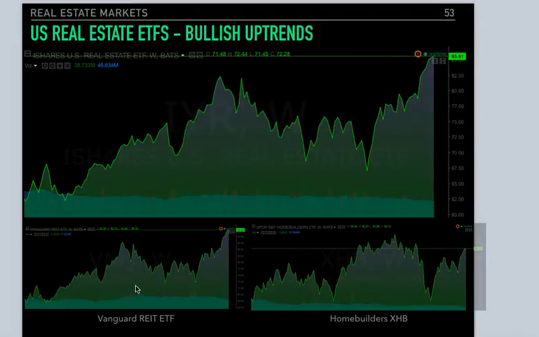And then down here we have this Vanguard REIT index. I don't have any REIT exposure right now. This is one I'm actually looking to play on the long side. I've got to do some work on what symbols we want to get involved in, but that's what this chart's showing. And you've got the home builders XHB, still bullish, making higher lows. If you pull this chart back, it's a little bit more obvious. But again, there's probably some good shorts up here if these home builders, and you get into some specific names, get back towards the highs from last year. That's another thing we're thinking about adding to the portfolio, some shorts in housing or home builders. So stay tuned on that side.